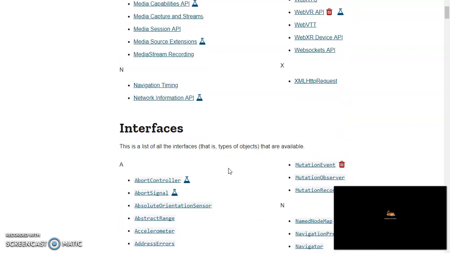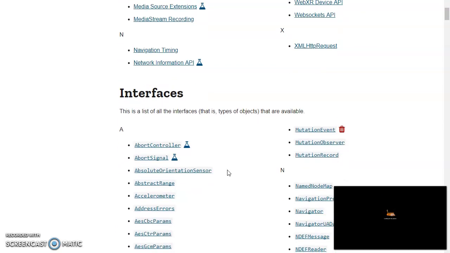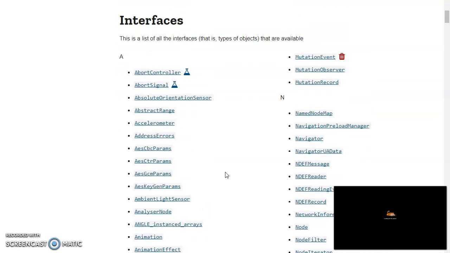The interfaces that go with the API are many. They are, for example, AbortController, AbortSignal, AbsoluteOrientationSensor, and others.